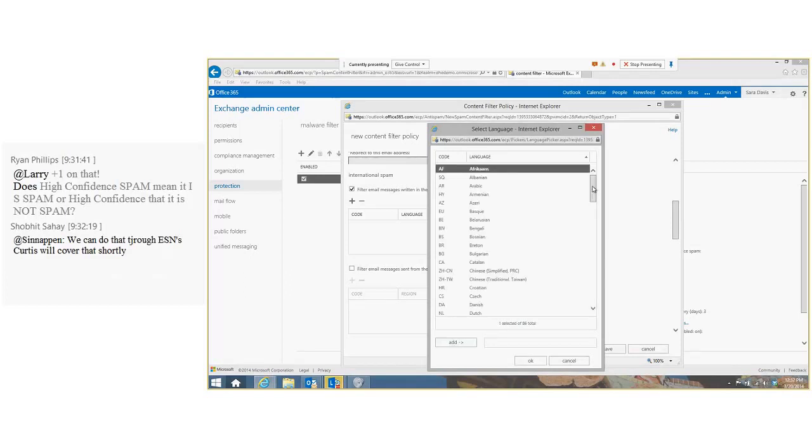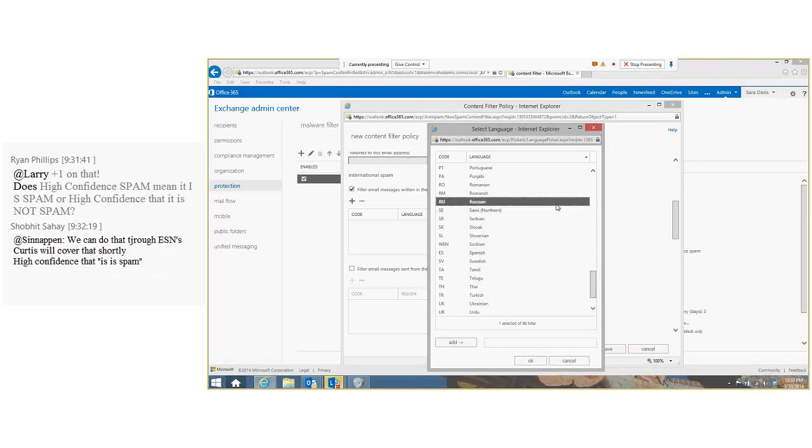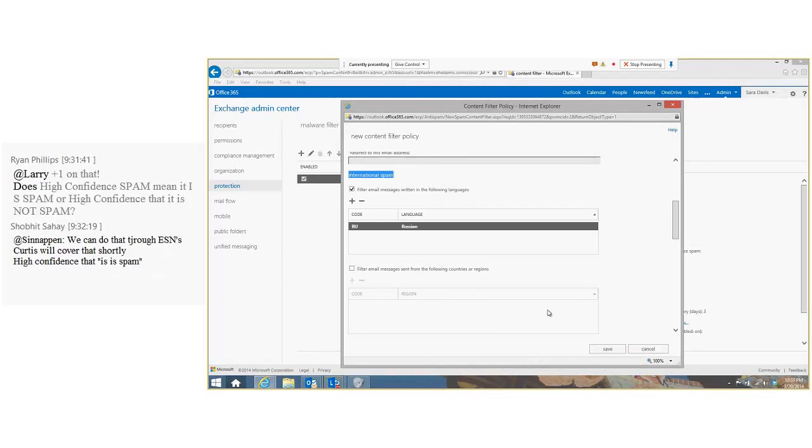I have a number of options here to select, and I can select only one language, or I can select multiple, or I could select all. But I'm going to select the Russian language in this case and click add and then click OK. Now, two things I've done is I've started the rule for my executive group.